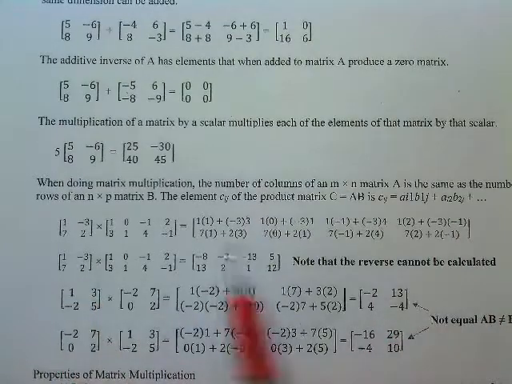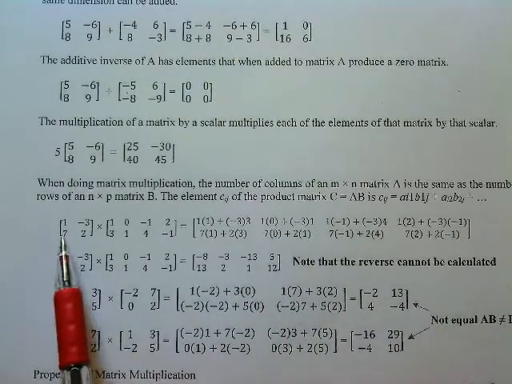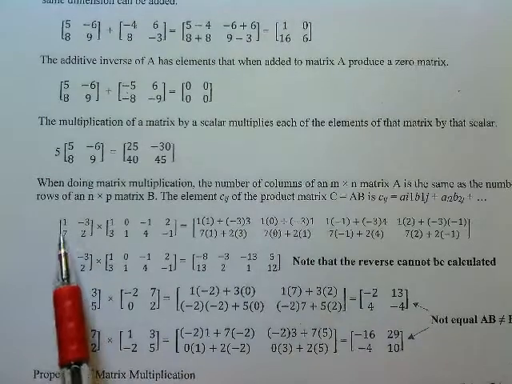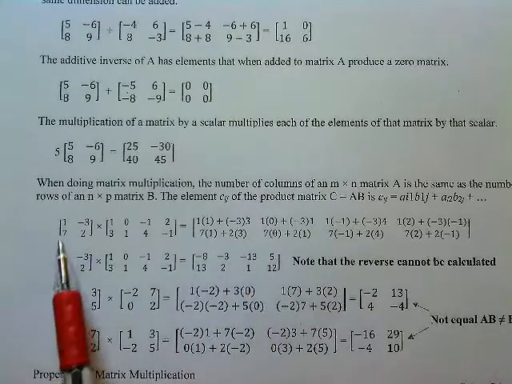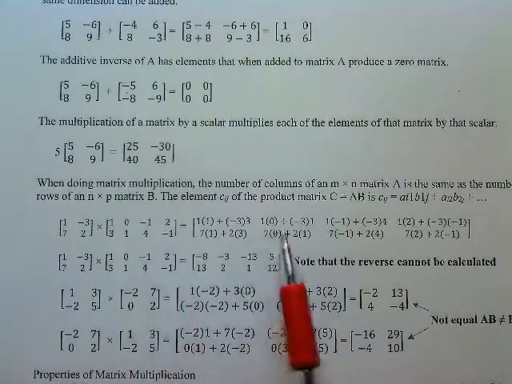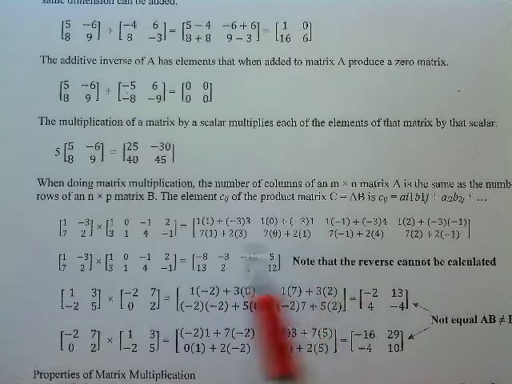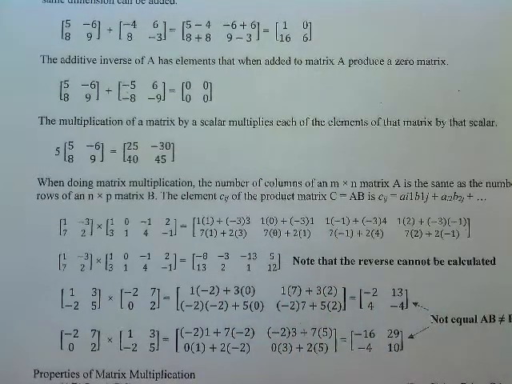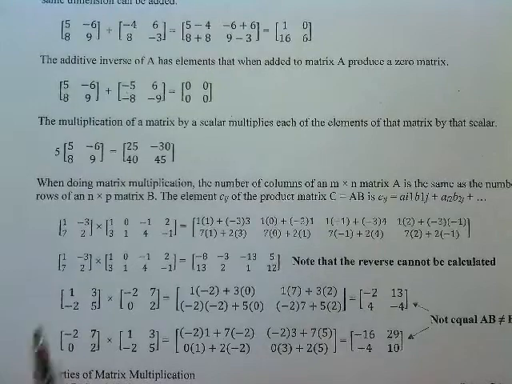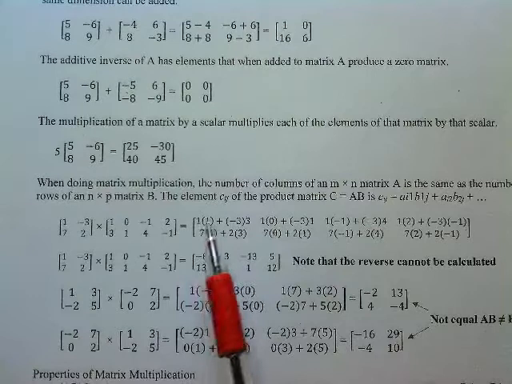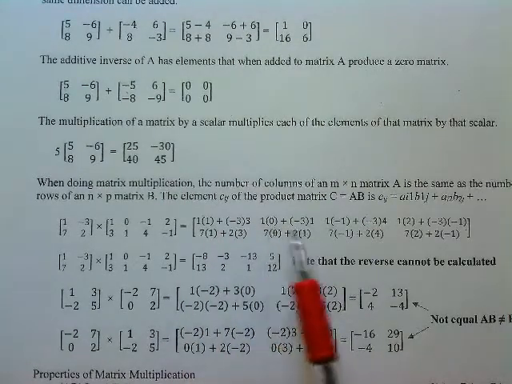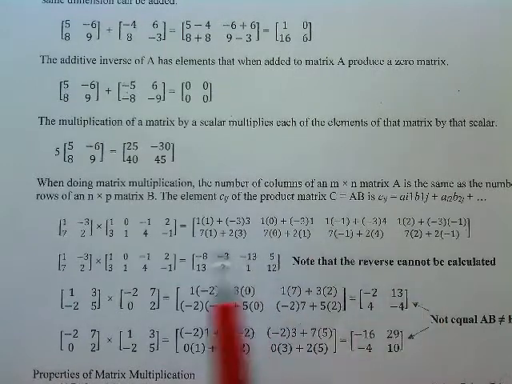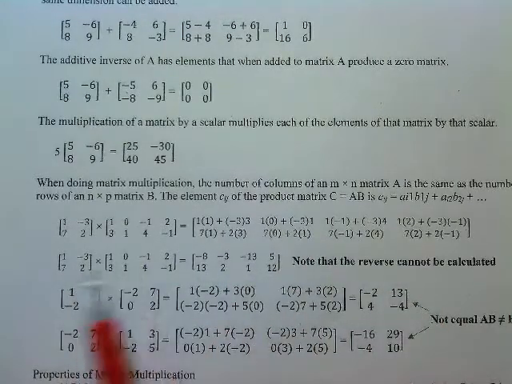And then for the bottom row, we now take the bottom row here, and so it's these two, 7 and 2, times 1 and 3, 7 times 1 and 2 times 3, and then the 7 and 2 times the 0 and the 1, this is 7 times 0, 2 times 1, and so forth as we move across. Now, we end up with, this is our answer, 1 plus a minus 9 gives us negative 8, 0 and a negative 3, and so forth. Here is our product of multiplying these two.